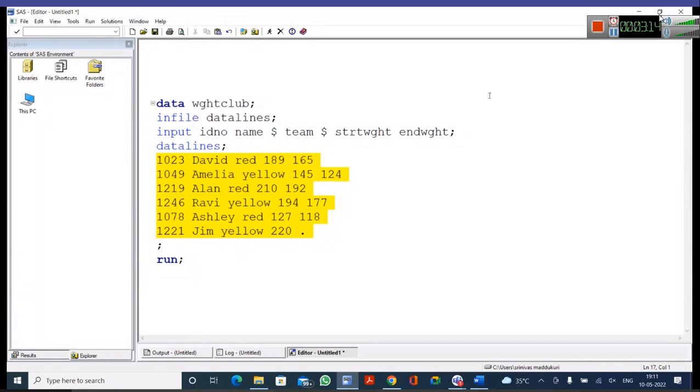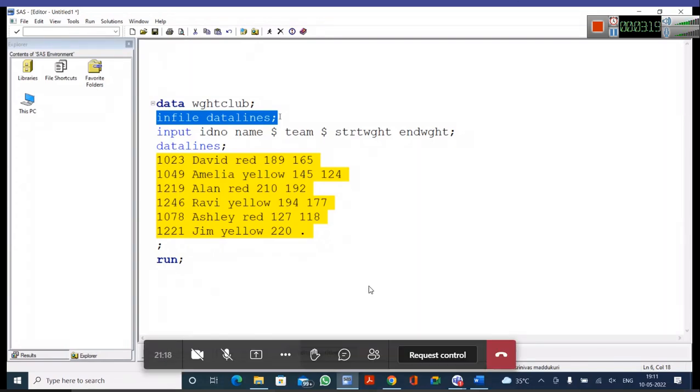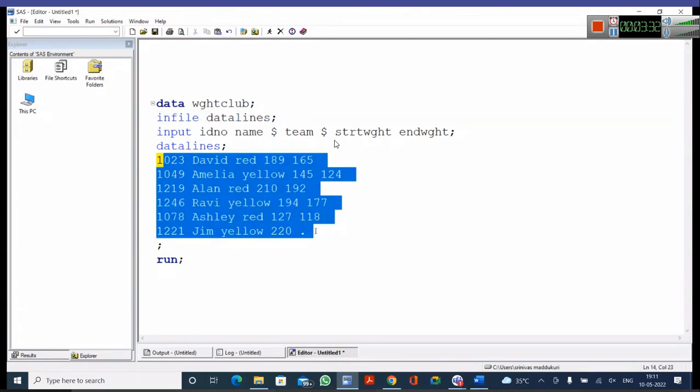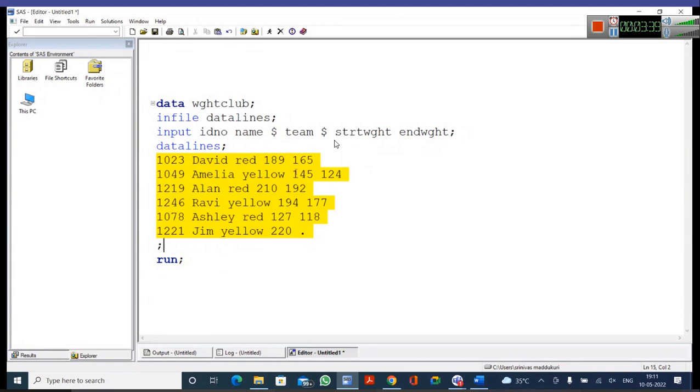Now tell me, when do we write the in-file datalines? When we have in-stream data or raw data, both are the same, right? Do we require any in-file statement options for this data, like DSD, DLM, DLMSD, flowover, missover, scanover? Missover is required when we have a missing value like this one. But when you represent a missing value with a dot symbol, you do not need missover.